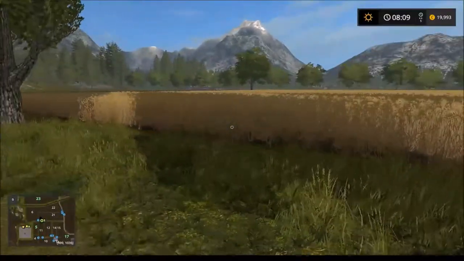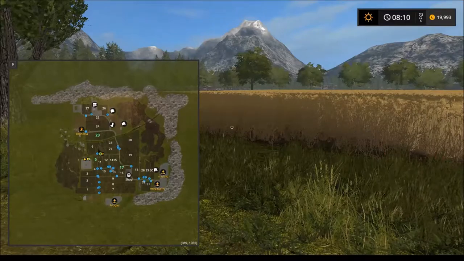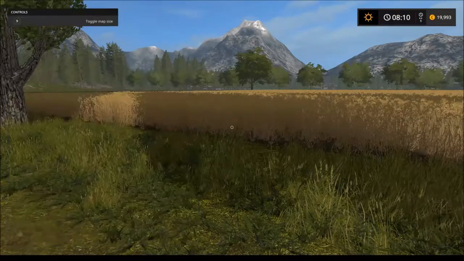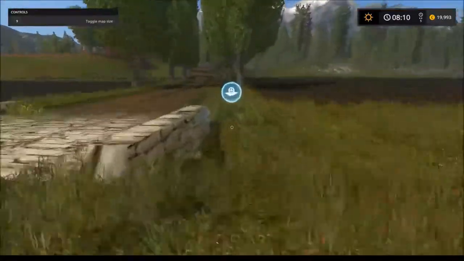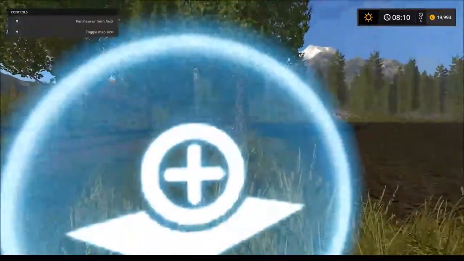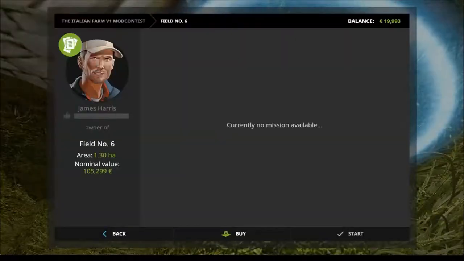Wait. No, that's not ours. That's so unfair. Right, let me see. So we got 23, 17, 5. Okay. What a crap. Hang on. Can I buy you? I choose you, Pokemon.